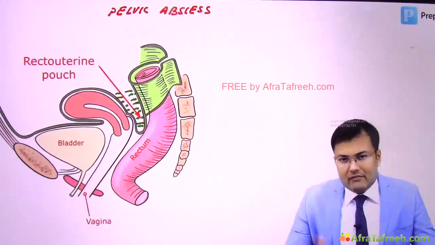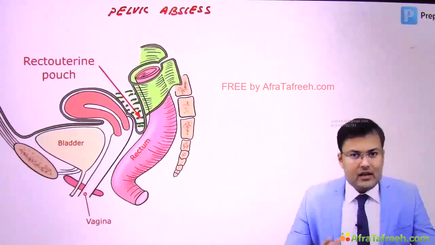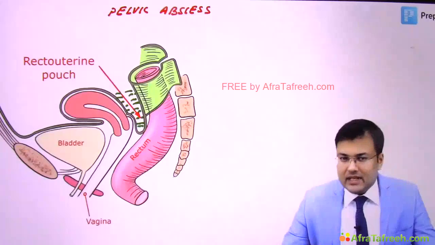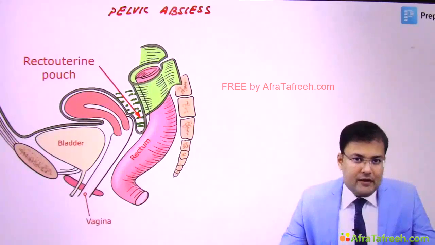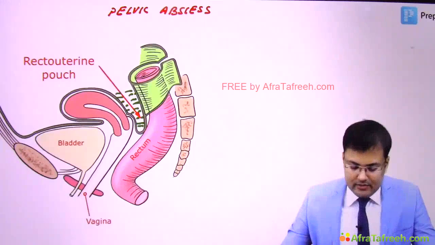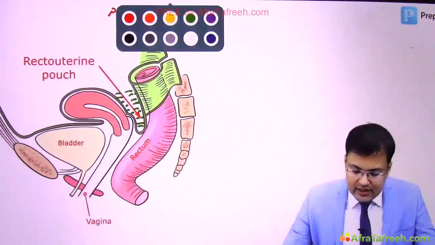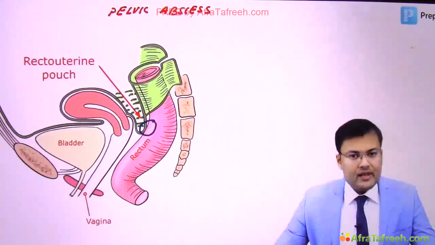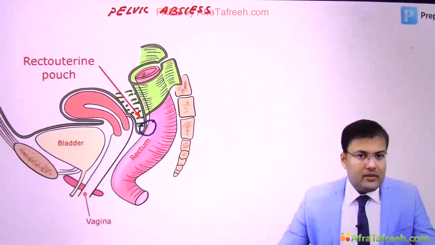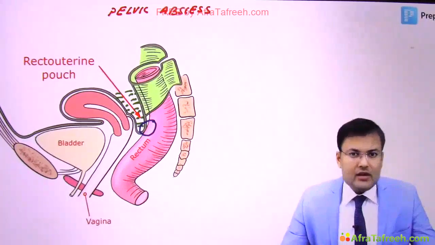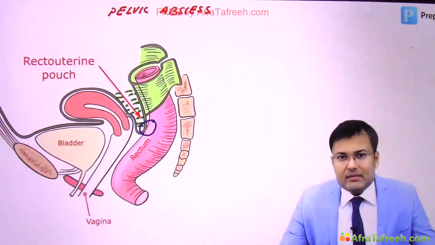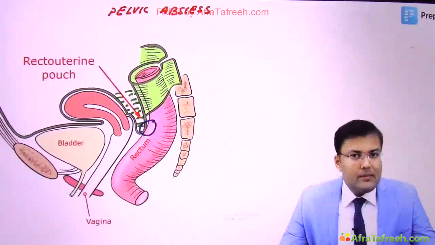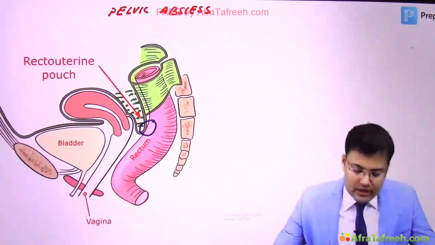Because of pus, we discussed that there is pain and tenderness. So this patient will be having pain in the lower abdomen. One, since pus collection is there, this patient will be having fever with chills and rigor. And third problem, can you see the relation of this pouch of Douglas with anterior wall of rectum? Right? So what is the problem? It is going to irritate the anterior wall of rectum, and because of that this patient will be having multiple episodes of loose stools with passage of mucus. Clear? So clinical features.